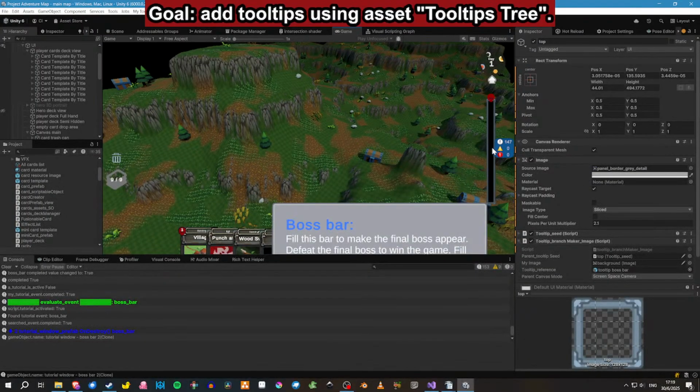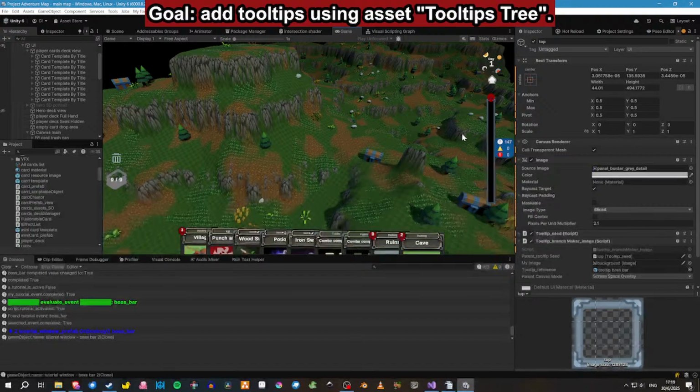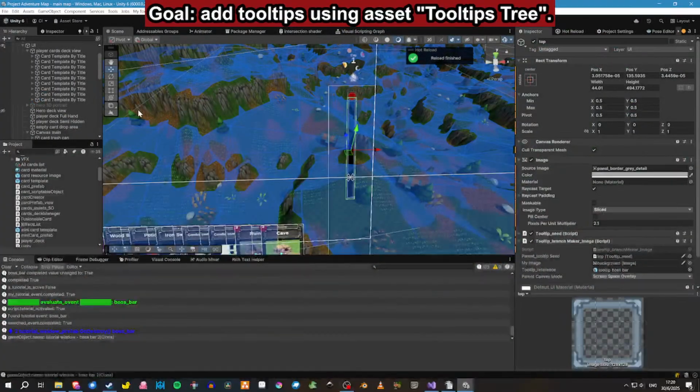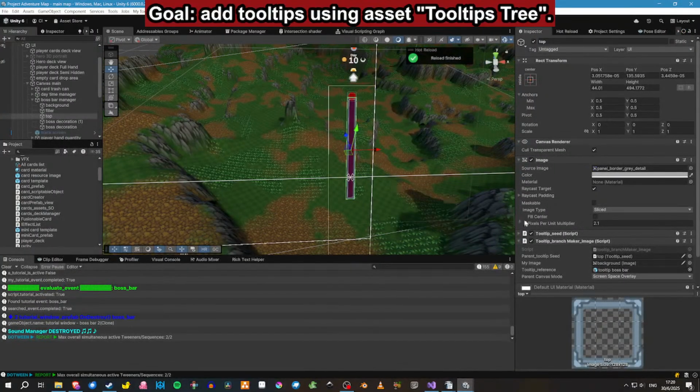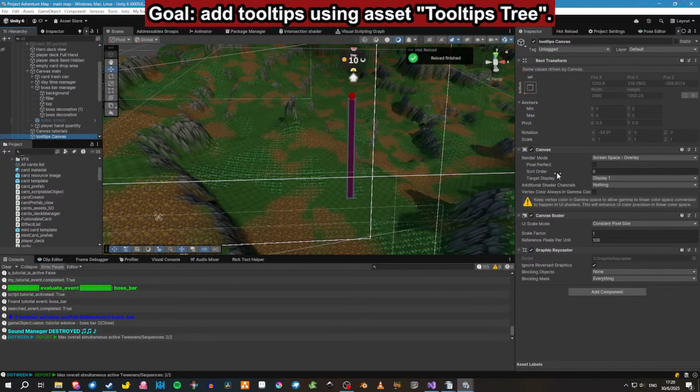Okay. Oh, screen space camera should be overlay. There we go. That's a bit weird. Why does it show like that? No idea. Screen space overlay. Tooltips tree canvas, scaler.